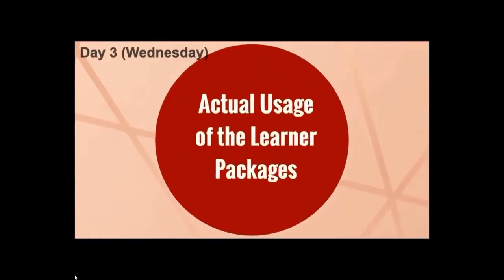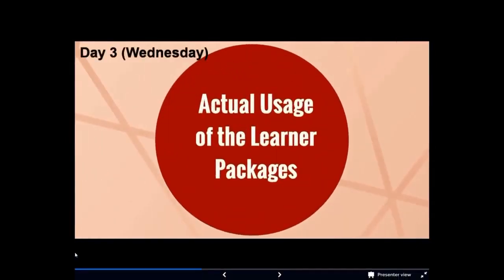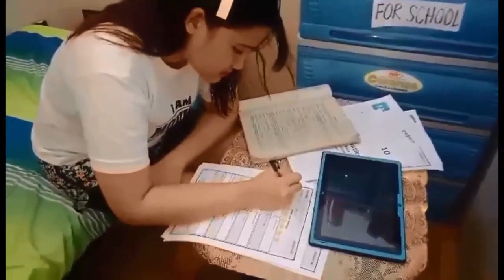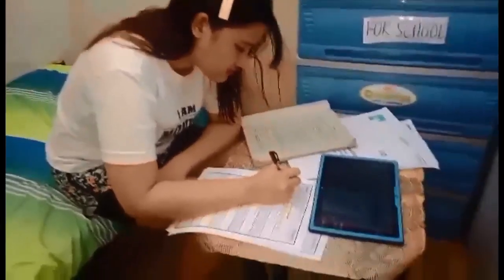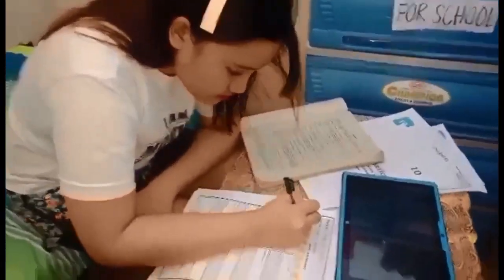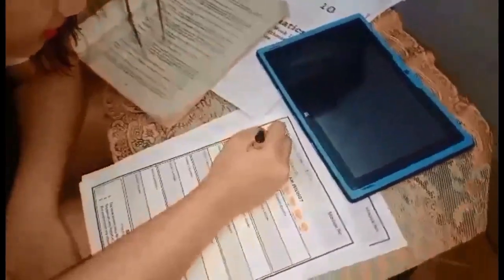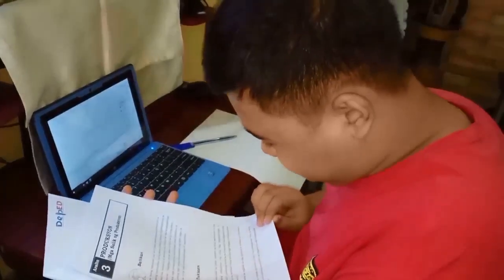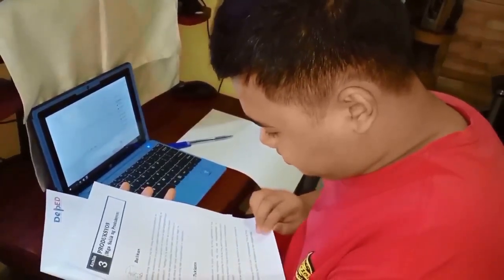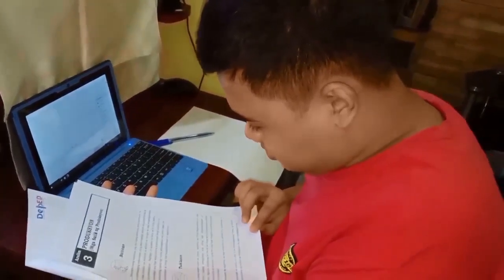The next phase is actual usage of the learner packages. In this phase, the student will have to study and answer the questions independently. For proper guidance and more efficient learning, a schedule for studying and answering the module for each subject will be provided by the teacher. This schedule is inserted in the learning kit.